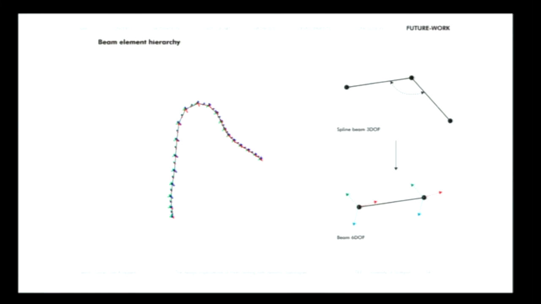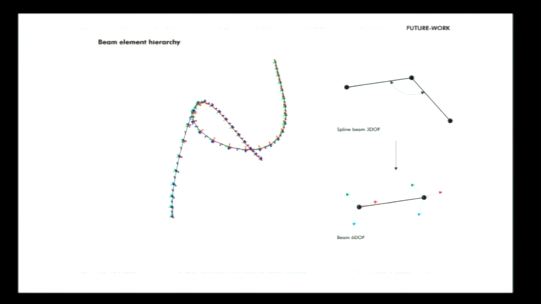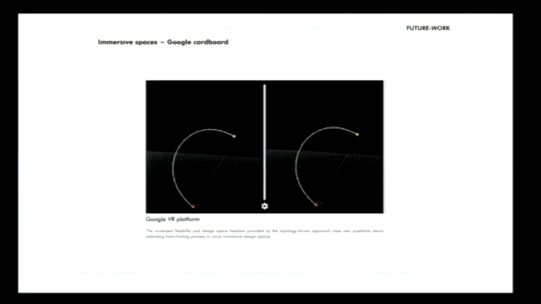At the moment, we are also developing a similar multi-scalar modeling strategy at the level of the beams, in order to shift from 3 degrees of freedom beams to 6 degrees of freedom beams. And we are starting to conduct studies for extending the computational model into more immersive digital spaces.